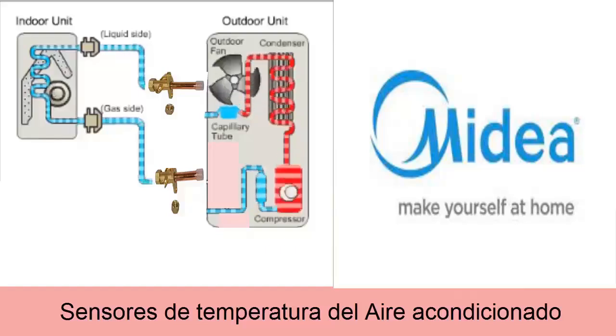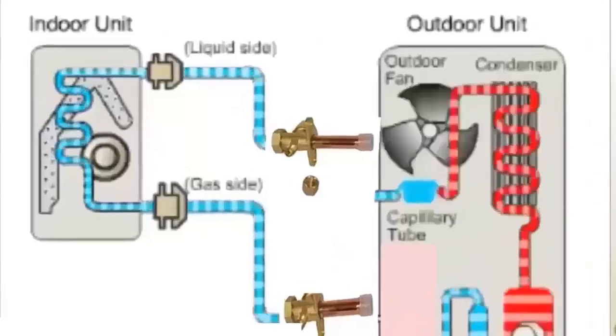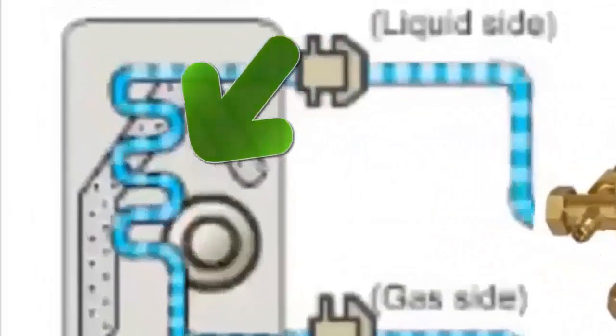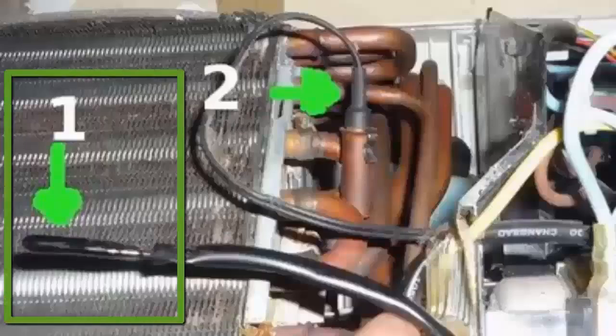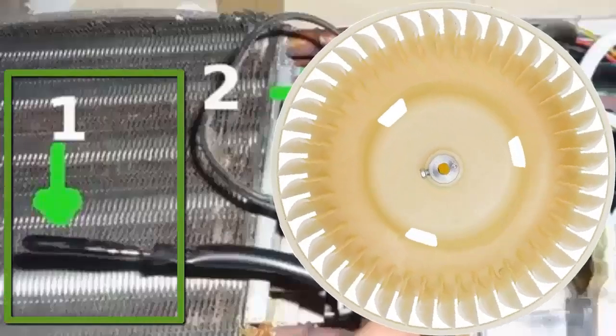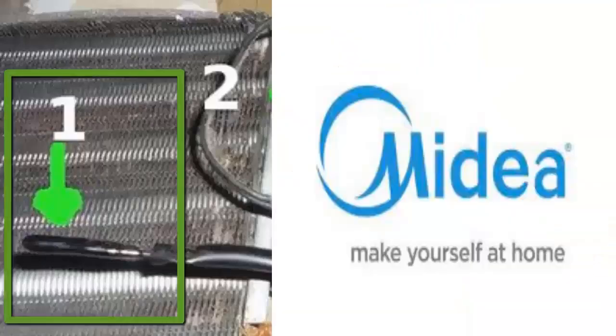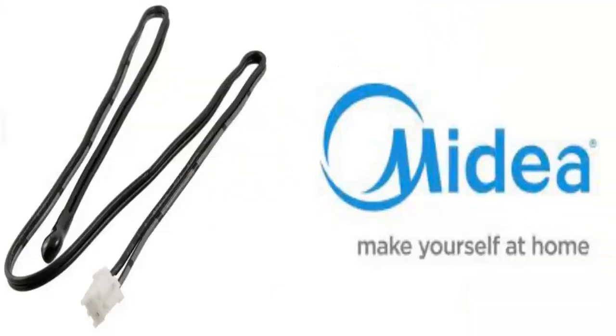1. Indoor ambient temperature sensor. This sensor measures the temperature of the return air, which is sucked in by the indoor unit fan, to average the temperature of the room being air-conditioned. An error code is generated when the sensor sends abnormal signal values, either due to an open circuit or a short circuit.